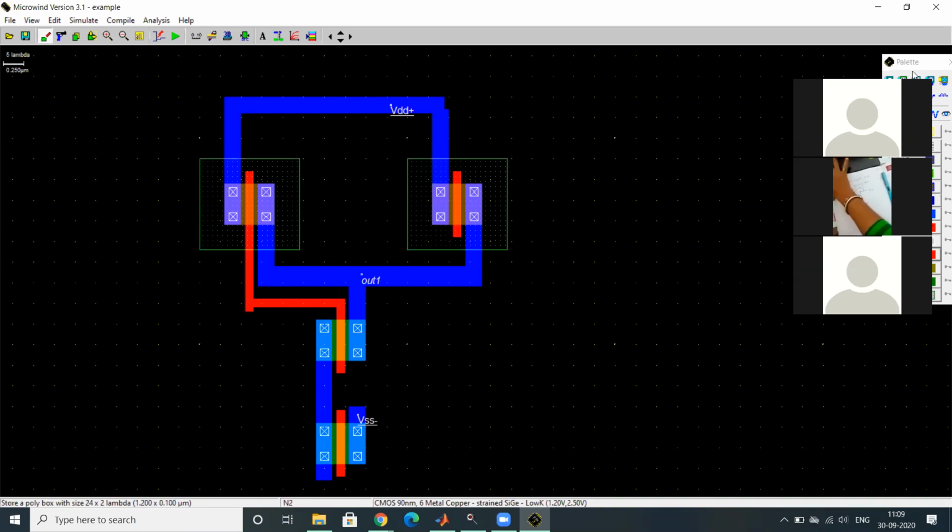Okay, likewise, this polysilicon and this polysilicon have to be shorted. So we'll have to avoid any connection of this polysilicon with metal. So we'll not be stretching out from this side, we'll be stretching from the upward side. Okay, so again I will be stretching out my polysilicon outside.